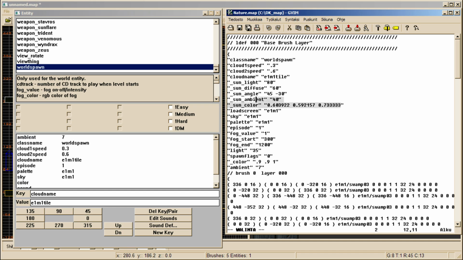And if you want to have a very special sun object shining light through the map, you could use these things, but we are not going to type it here right now. You can play and test them around yourself if you want. And if you want to have a fog in your map, then actually we could add that thing here as well. Fog value.